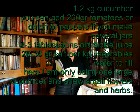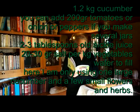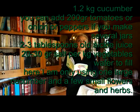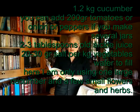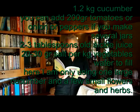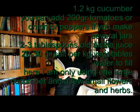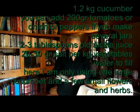If you're going to make the older ones, which I'm doing here in a glass, you can use the juice from the old pickles from last year or even earlier, and 25 to 30 grams salt per kilo, and then you could also add some water if you need to at the end.